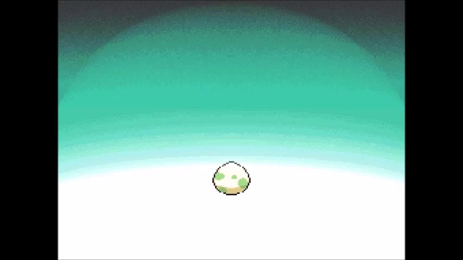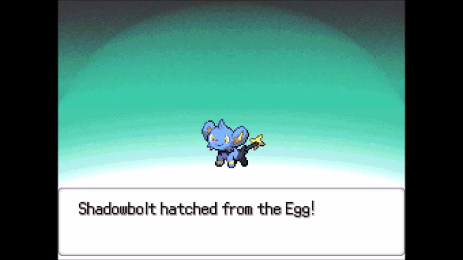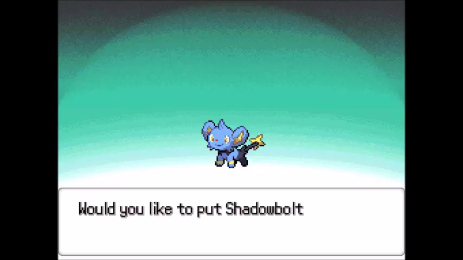Let's see what this egg turns out to be. Huh? Something holding a Shadow Bolt Expert Belt. It's a Shinx! Why? Oh, Shadow Bolt? Okay. I don't see where the name came from.